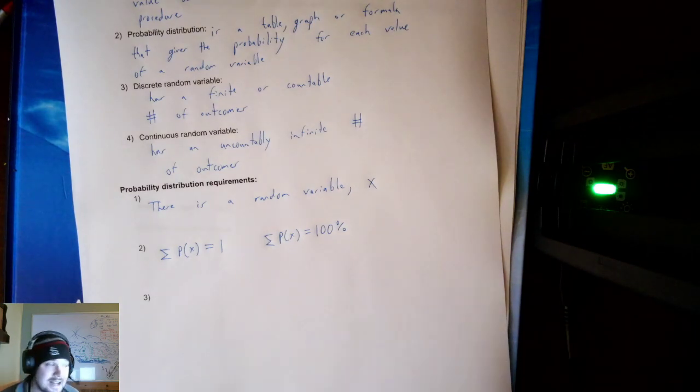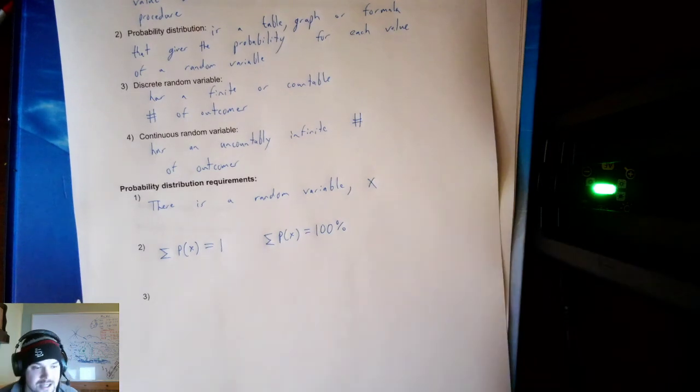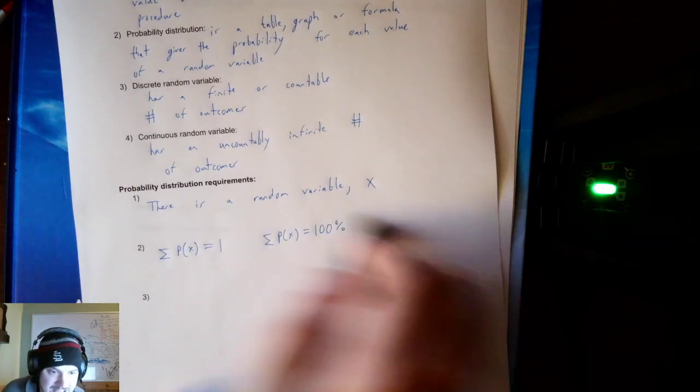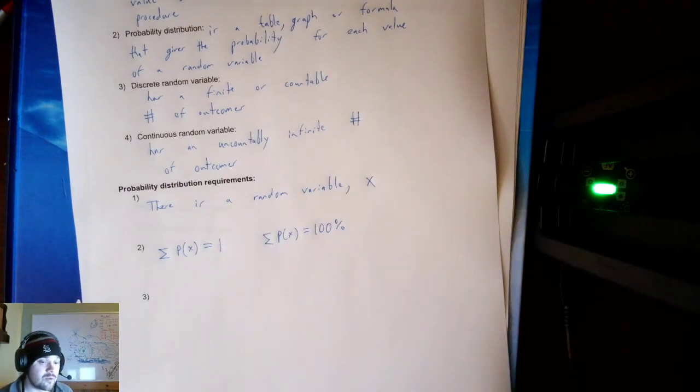Sometimes you might get 0.999 or 1.001. That can be okay because of rounding, right? Sometimes rounding might cause you to have a really close answer, like 0.999 or 1.0001. Those are close enough, right? Sometimes if you round, you might be a little bit off, but technically they're supposed to add up to exactly 1. But because we round, we might be a smidge here or there off.